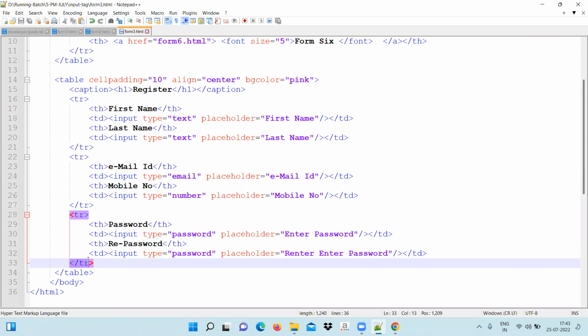The type will remain the same, type equal to password only. You will add it two times. Save it and let me know in the chat.